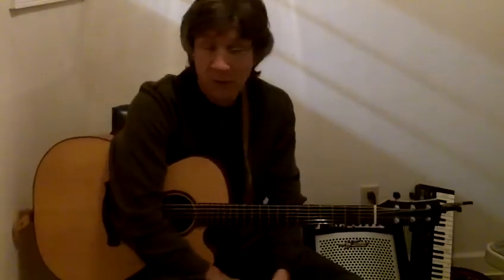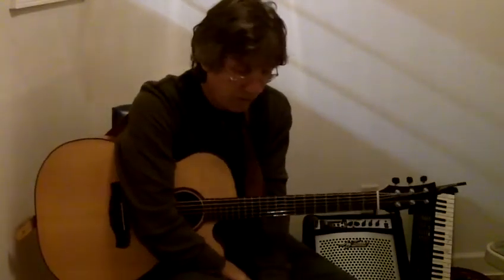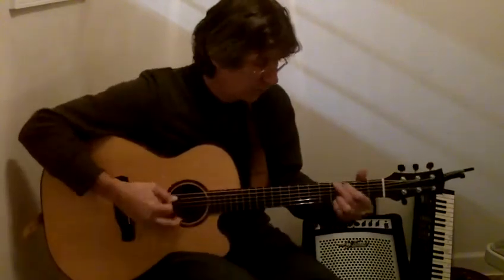And finally, you can add an upstroke after the slap on the count of four to set up the next measure. So it's one.